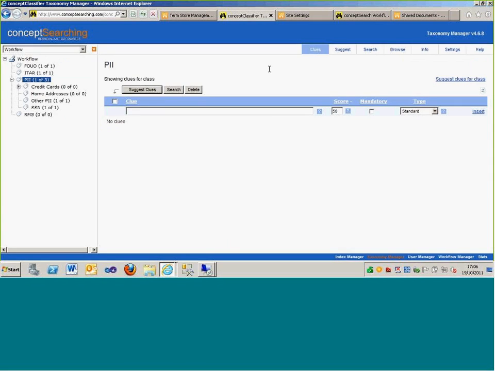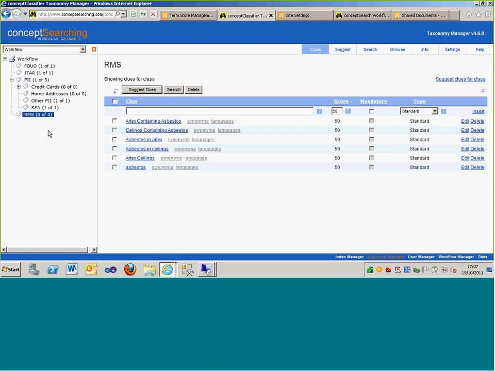We need a product like Concept Classifier for SharePoint. Out of that product, we have our own taxonomy manager, which can read term store structures directly out of the term store, so the same term structure that we were looking at a moment ago. But the big difference is that now I can create a set of auto-classification rules for each of these entries.